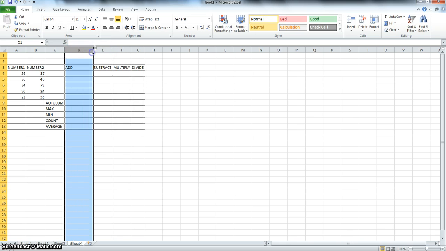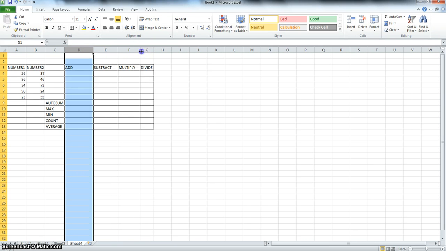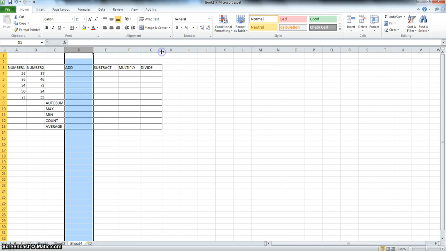This is way too small. So functions are probably the most important part of Excel because of how easy they are to use, and how easy it makes working on Excel. And I'll try and cover as many of them as I can.